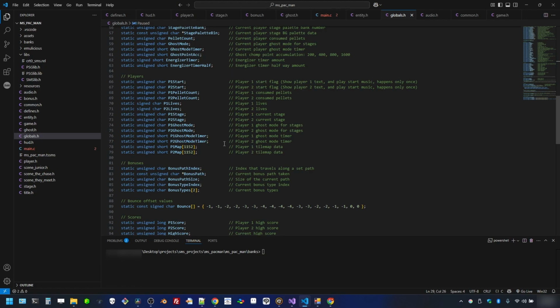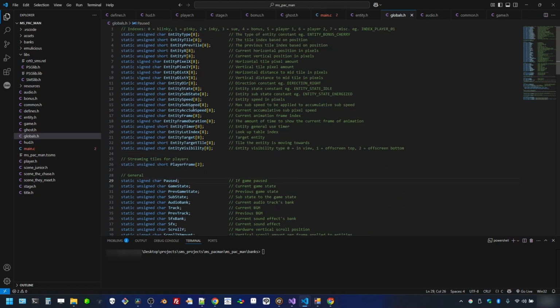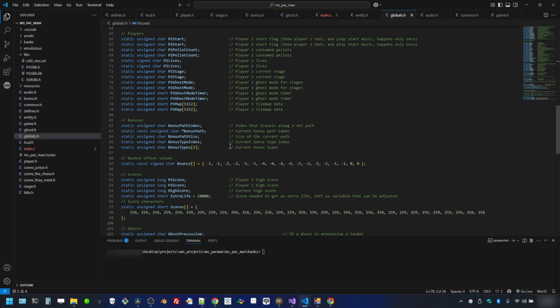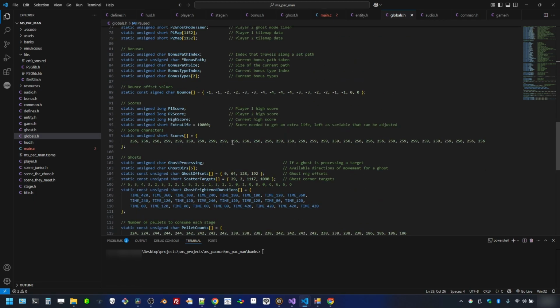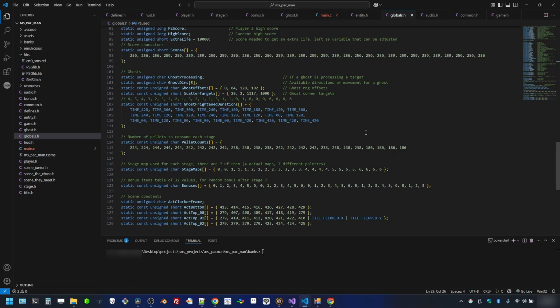I always say there's that load function, and then there's the update functions for the majority of the entities and other things that I use in the game. That is because during those, I usually initialize the values for those properties. So like these properties up here, I would initialize a value to it somewhere, so it's always initialized beforehand before I use it. And in here we have arrays that have already been initialized.